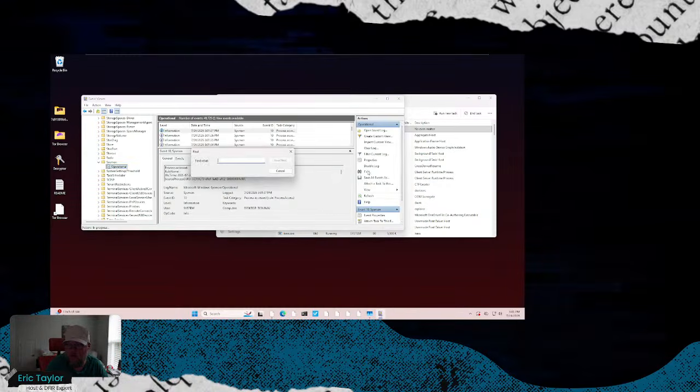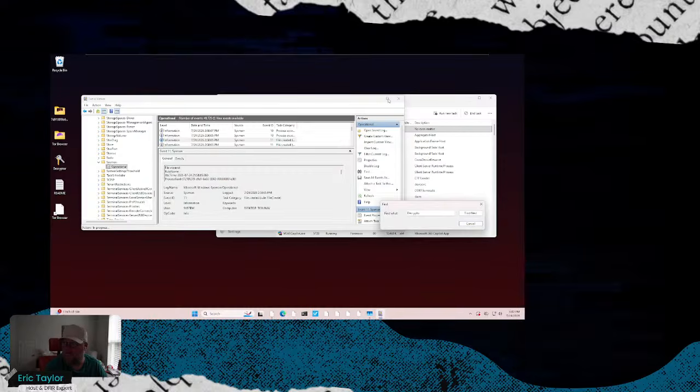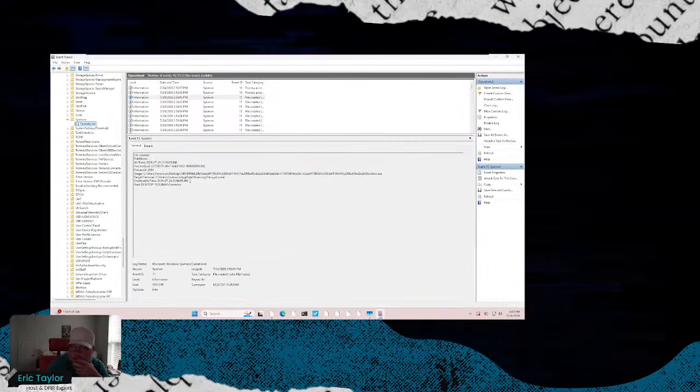All right, so I want to find how this decryptor, if I spelled that correctly, got here. Let me make this bigger so I can see what's going on. Users, forensics. Okay, so we're still dropping the decryptor payload in multiple folders. Why? That's an interesting situation. ProgramData, decryptor. I wonder if the decryptor exe is a false flag. It dropped it in the root folder as well. And I'm not saying this is a decryptor either.